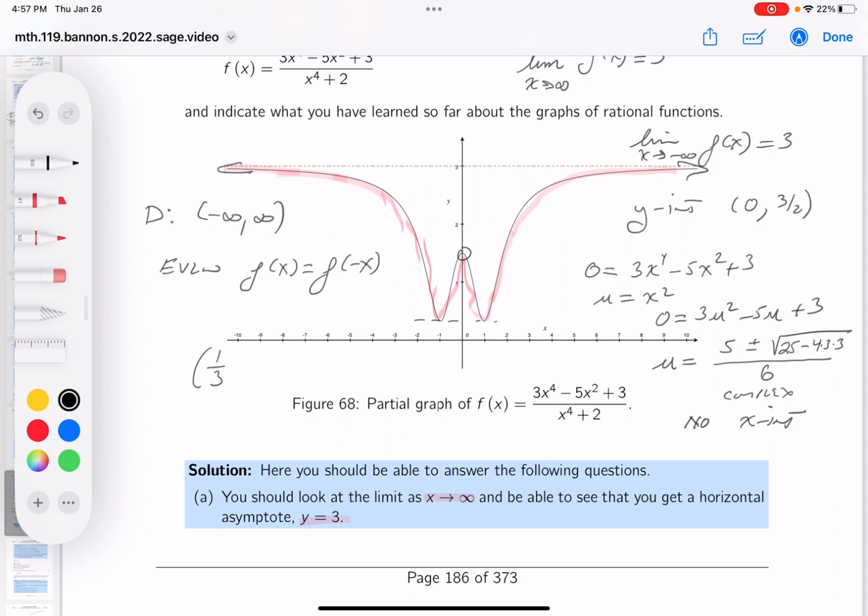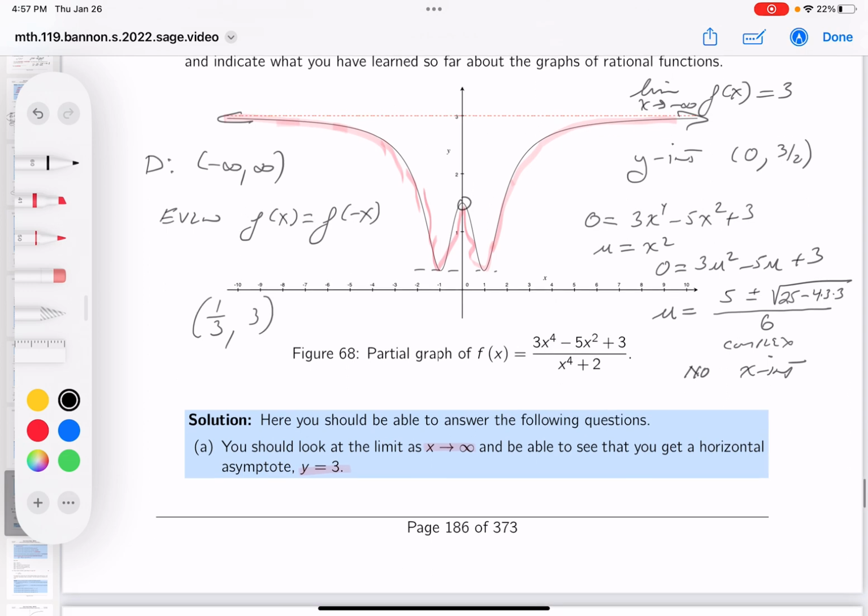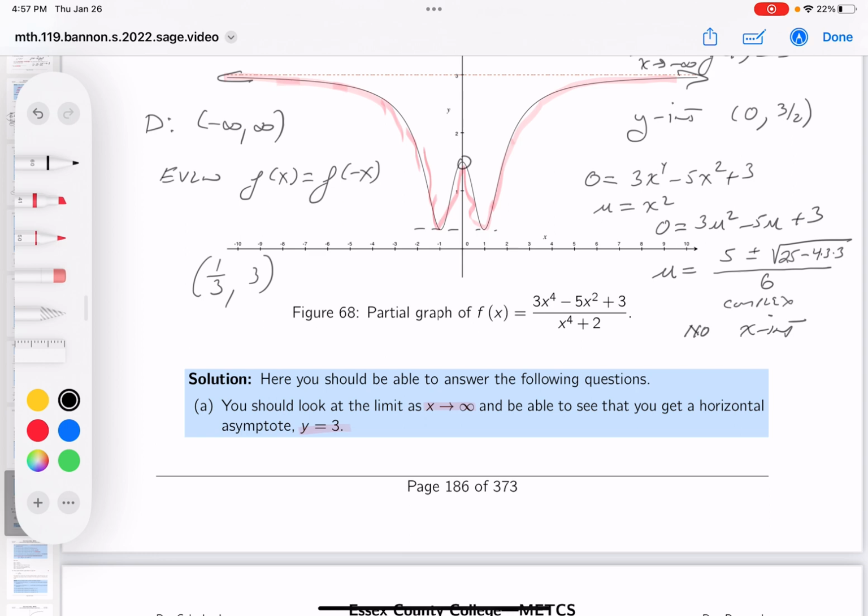So I'm going to put an open interval. I'm really not sure if it's touching that. I'm just looking at it. And it looks like it's going up to 3. And I'm not even sure if it's touching that, but it doesn't appear to be. It's asymptotic with it. Now, granted, there's ways of knowing what the range is, but right now, we don't have that level of detail, by the way.